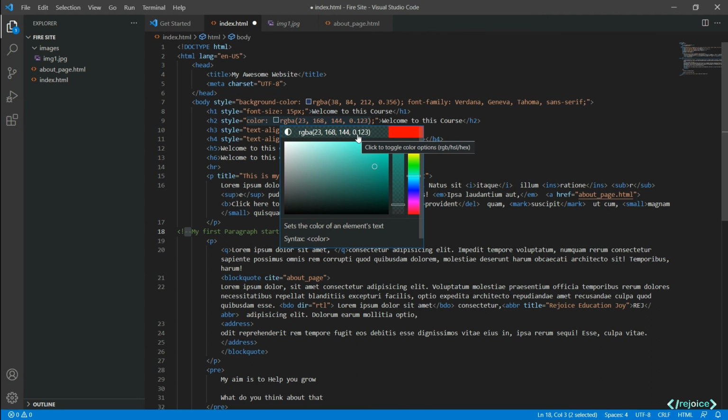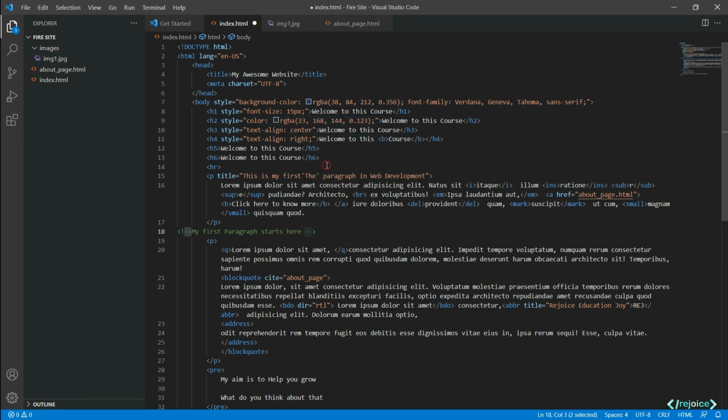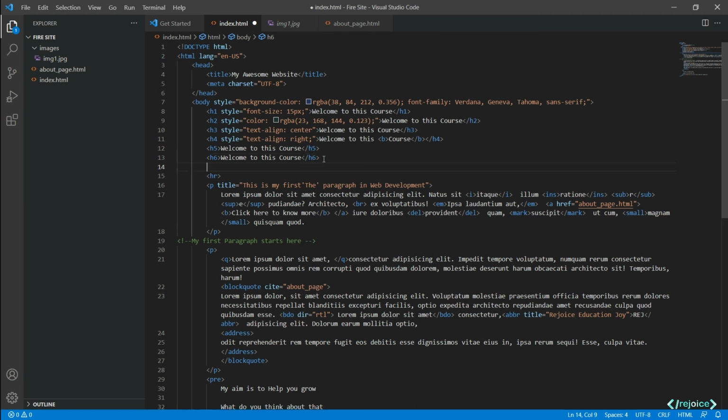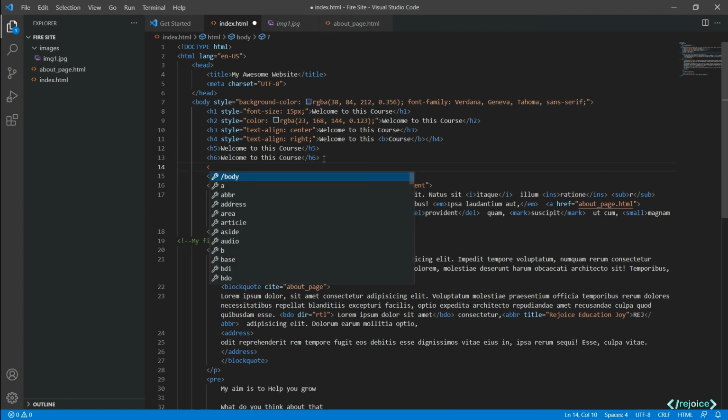A hex value is a color in hexadecimal form. Let me write the format in the next place as a comment.